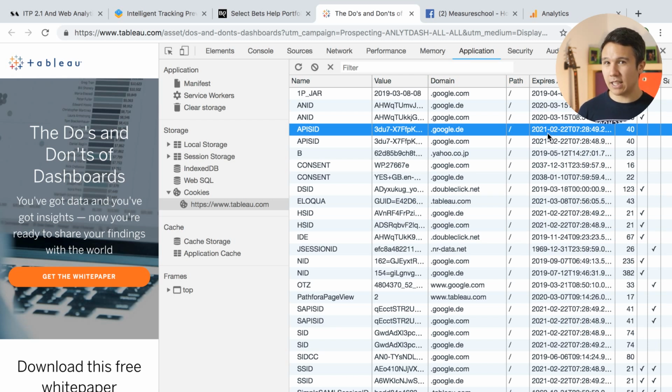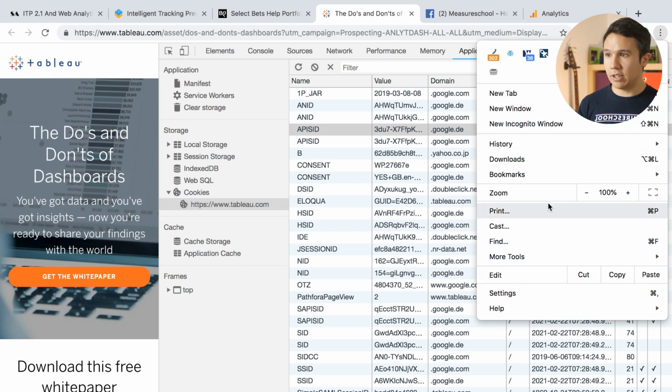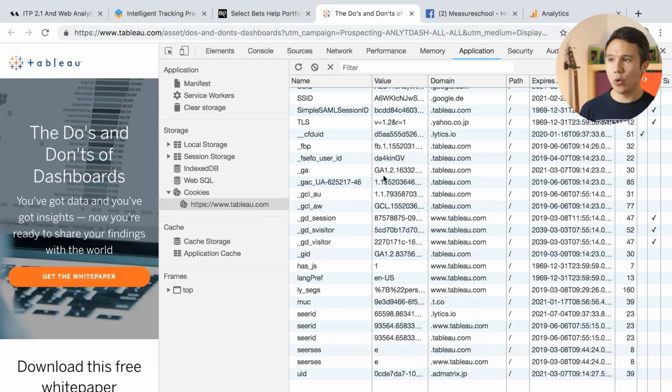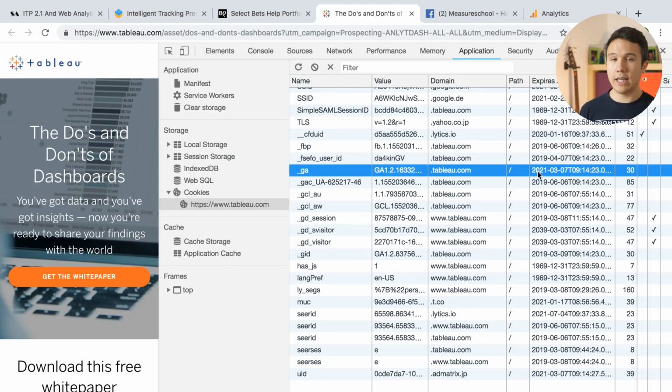Now, this doesn't mean that this cookie will exist, because users oftentimes change their browsers, or they get rid of these cookies by emptying their cache or emptying their privacy caches that you can go through and delete here in your settings. So it doesn't mean necessarily that it is there, but in a perfect scenario, this cookie would be retained for the next 2 years. And this is, for example, also the case with Google Analytics, right? So it sets it for 2 years.